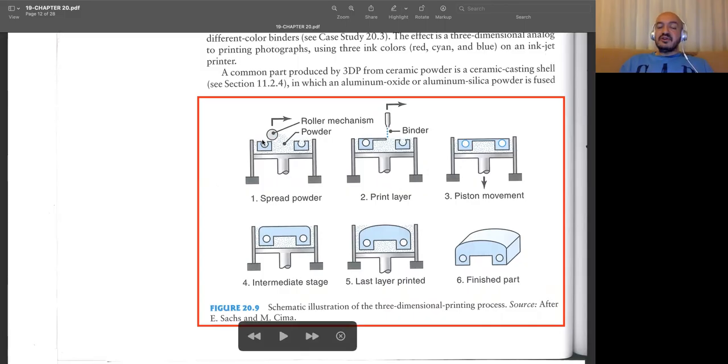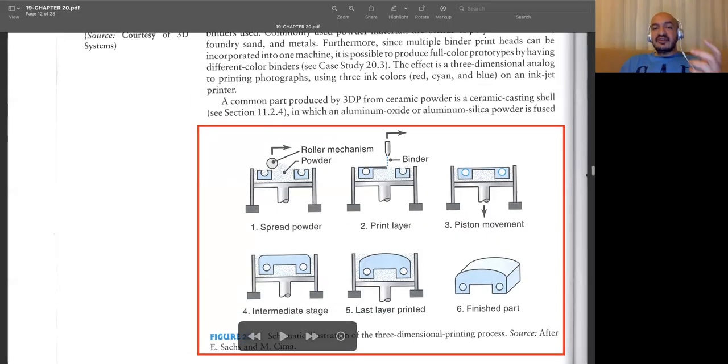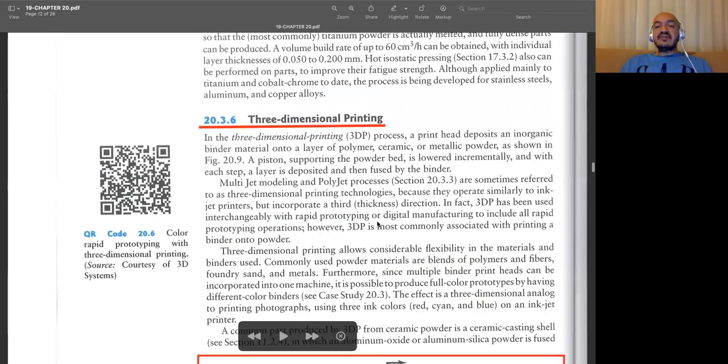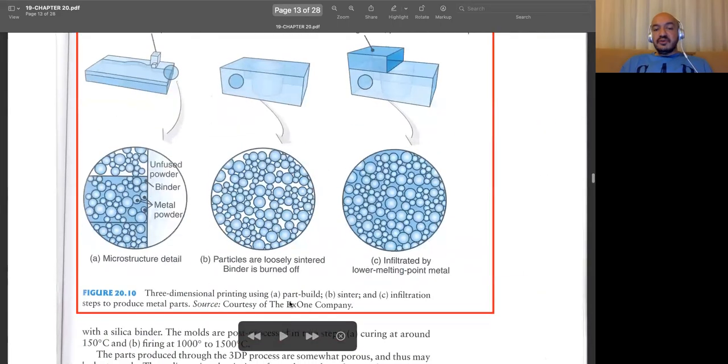As you see, we have a roller spreading the powders, and after one layer is joined, then our piston is going downwards, and we go on like this, and at the end this will be the last layer, and once the process is over, you can simply take your part out of this powder bed. But the thing is that you need to do some extra operations. In this process, secondary operations are a must. And what are these? First of all, you need to remove these binders first, and this is actually called the burn-off process.